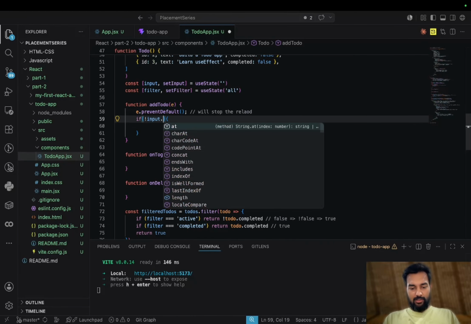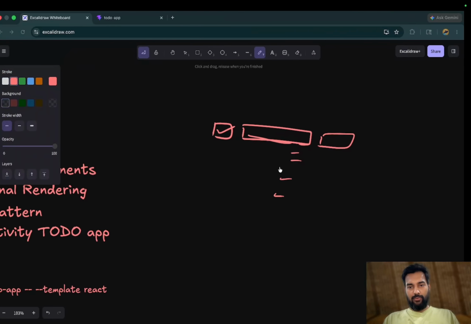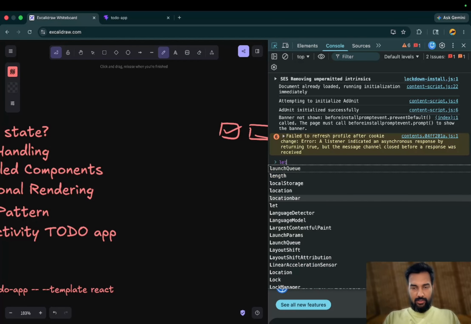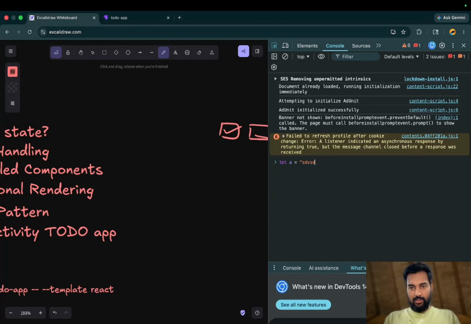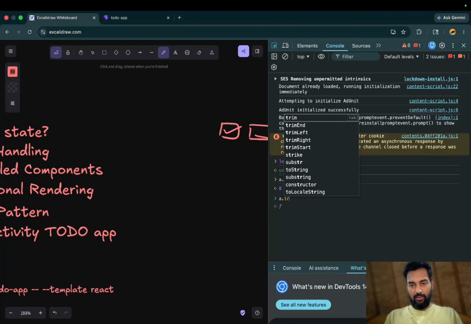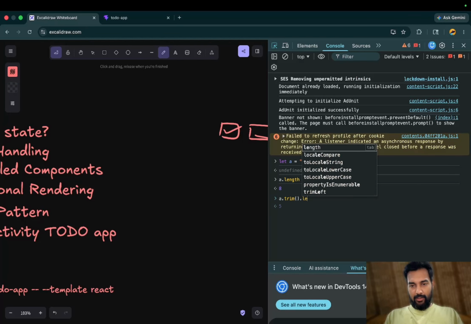We will trim this. If you don't know, this was covered earlier. Let a equals a string, something, then space, then this. Now a dot length is 8, but you see only 5 characters are there and the others are space, but I don't need space. So I will do a dot trim, and then put length on this, so I will get 5.